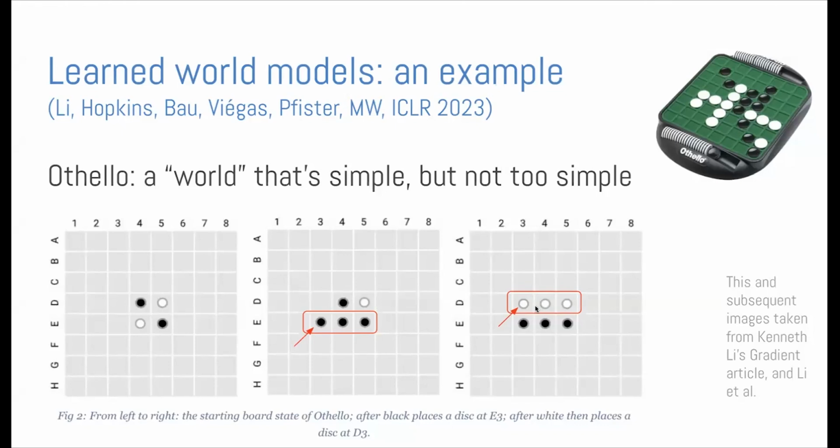Again, the idea here is that the moves are relatively simple. One important thing is the only legal moves are those that will surround a piece of your opponent. So for example, there's no way that black, or white at this point, could move at square A1. That would just be flatly illegal. Okay, so now you basically know the game. To define moves, it's just a sequence of which square each player moved at. The legality is a little bit tricky to figure out, but it's not hard. Kids learn it. And the board itself is like a nonlinear function of the moves.